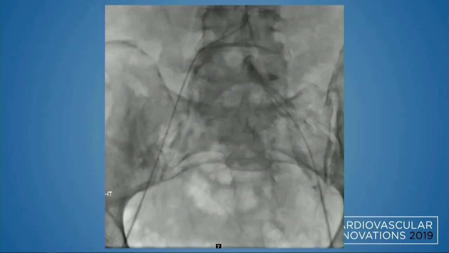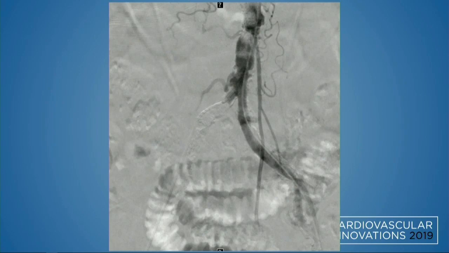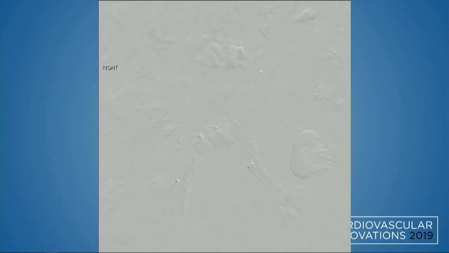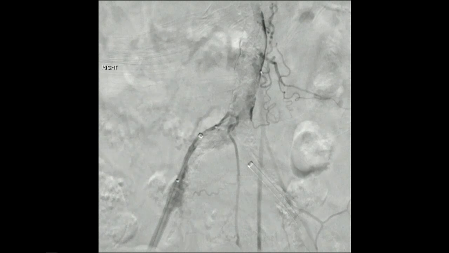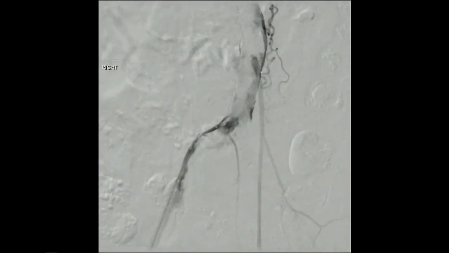So, as any other case, we approached it, bilateral access. The right side, surprisingly, I thought flew right up and felt pretty good about myself. And as you can see here on that catheter, it's not in the lumen. That's subintimal. You're on the outside edge of that calcified vessel. So re-entered, came back a little bit, re-entered, had a snare on the other side, thought it was pretty good, and then was about to plan for stenting, and this is the picture. So that's not a good picture. You have a big subintimal dissection area there.